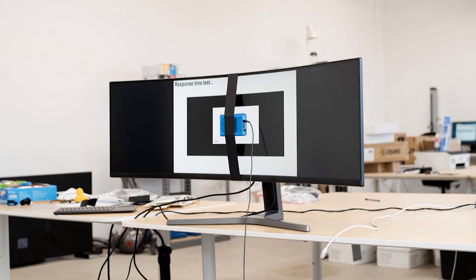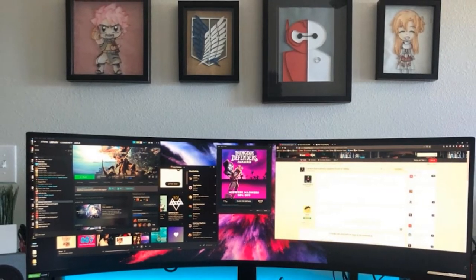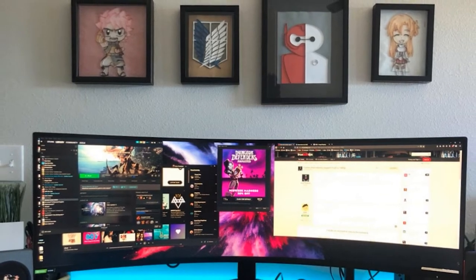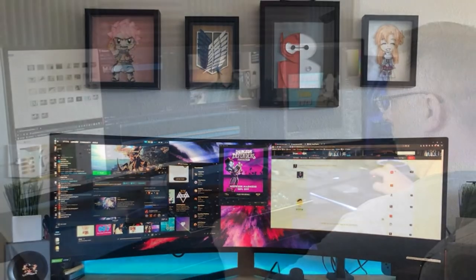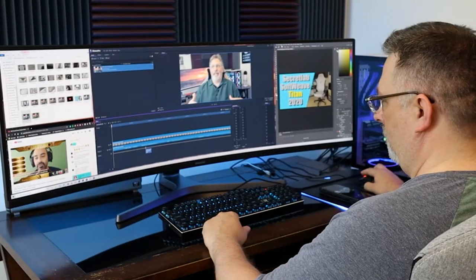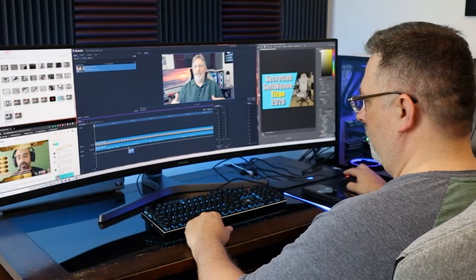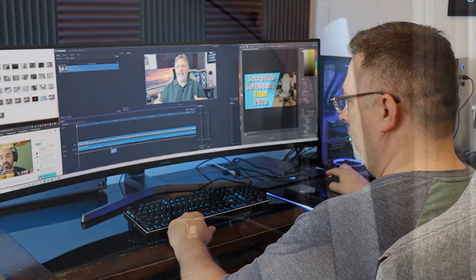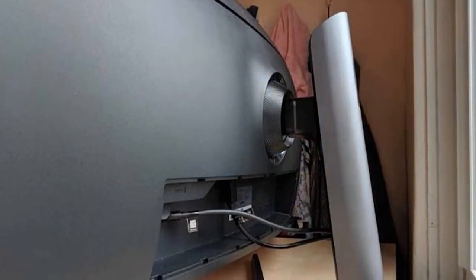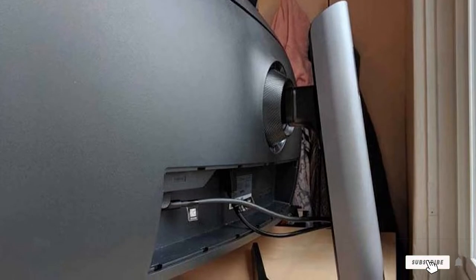The QHD display offers you the best image resolution needed for a home office setup. The side-by-side screen for several tasks will offer you greater work efficiency, as you can manage more work at a time. The monitor also has an impressive 120Hz refresh rate. HDR content display technology allows you to achieve great image quality while working remotely. This curved monitor is one of the great recommendations if you want greater efficiency.